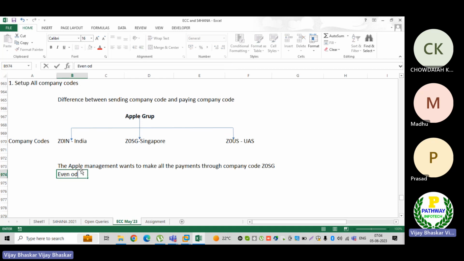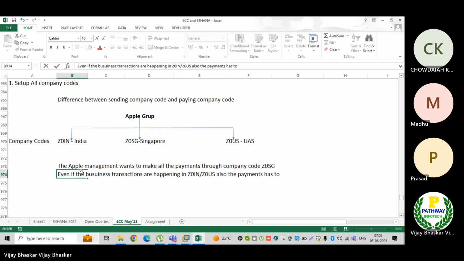Remember, even if the business transactions are happening in Z0IN and Z0US also, the payments have to go by Z0SG only. Okay, Z0SG company code.